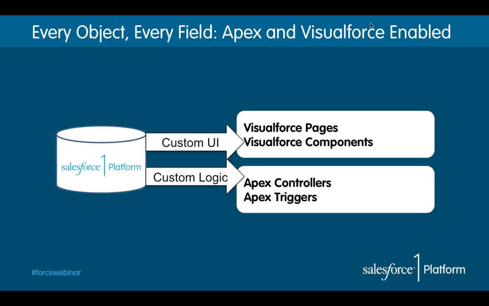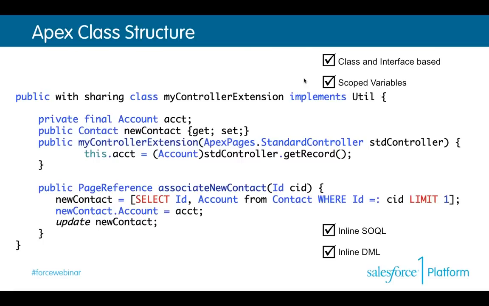With the Salesforce1 platform, every object, every field, and when I say object and field, that is how we have described our database, our data model, so you can translate that roughly to database table and database column. And as I am creating my custom data model, it is automatically enabled within Apex and Visualforce. So this is what I mean by being a first-class citizen on our platform: we can define our data model, and then we can instantly start programming against it using Apex.